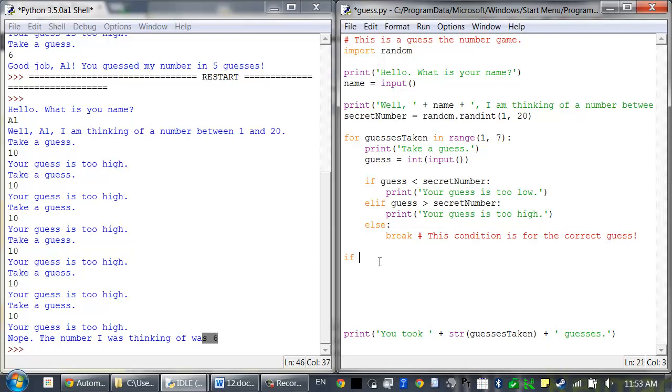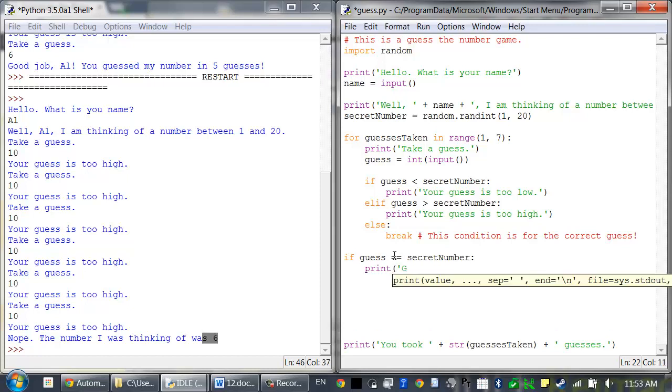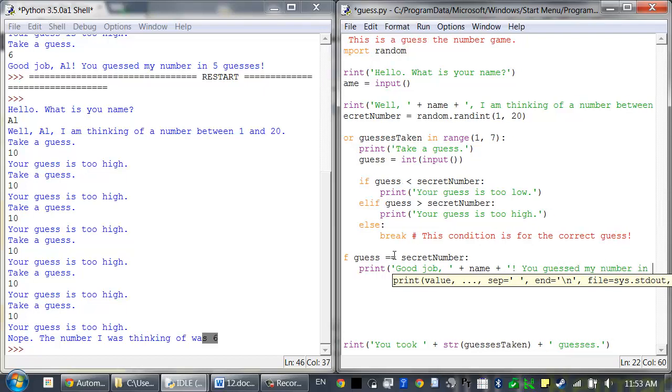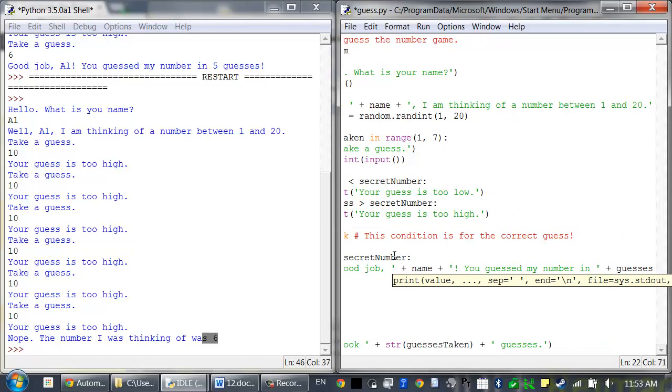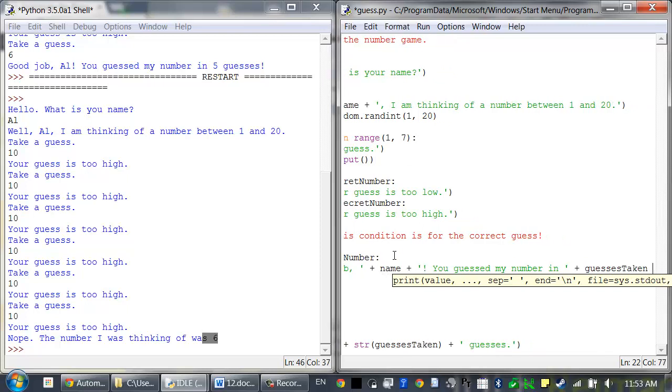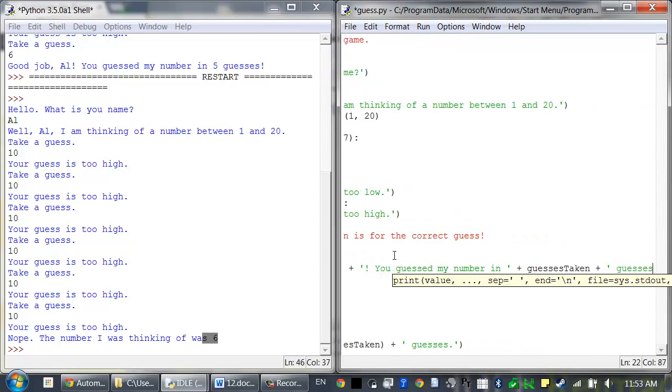So we could say something like if guess equals secret number, print out good job, whatever your name is. You guessed my number in guesses taken guesses.